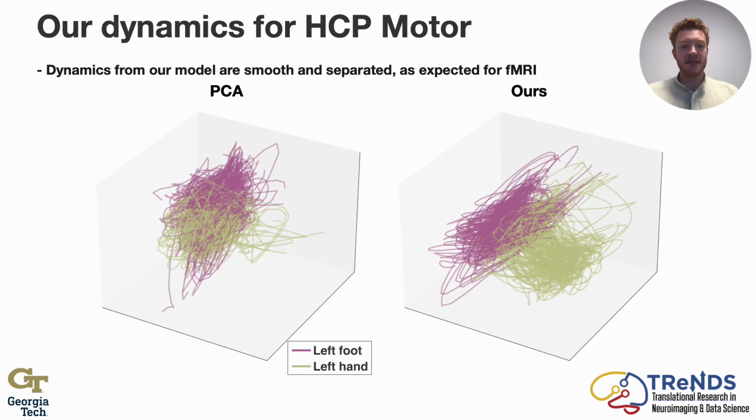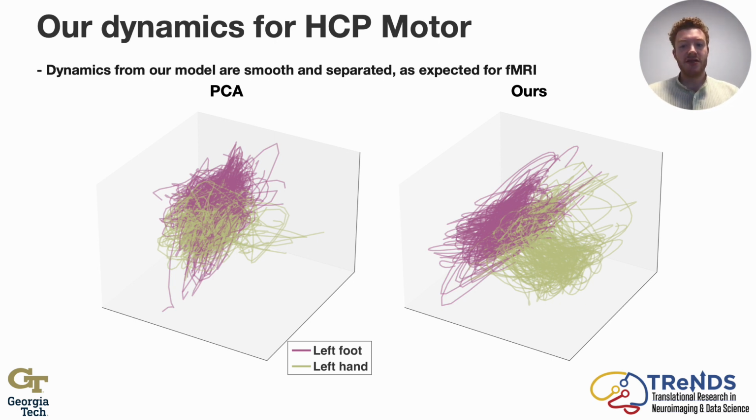However, as you can see in the side-to-side comparison, the dynamics themselves are much smoother for our model, and the 2 subtasks are more distinctly separated from each other. Note that the right figure is a 3-dimensional PCA projection of an 8-dimensional version of our model for visualization purposes, because it's very hard to visualize 8 dimensions. The reason that the low dimensional dynamics from our model are much smoother is that they are constrained to follow a dynamic system, which in this case is either the neural ODE that I talked about or a recurrent neural network. In the case of this photo, it's a neural ODE.